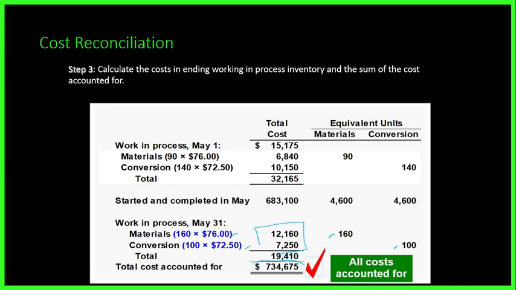Get the total. It should be equal to your cost as accounted for. So, if that is equal, then, diba? Ang ganda, di nag-reconcile. Ganun lang siya. Okay, your cost to be accounted for is equal to your cost as accounted for.